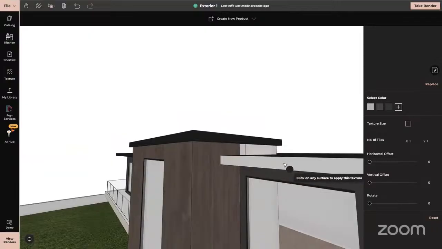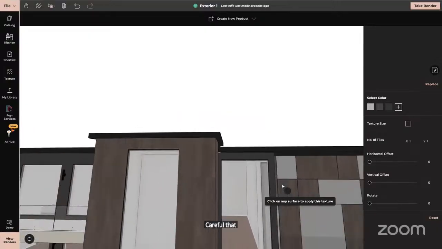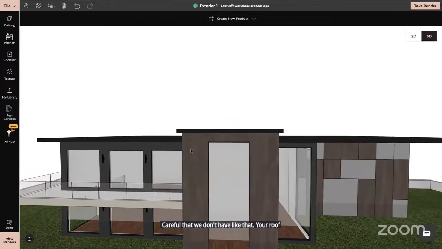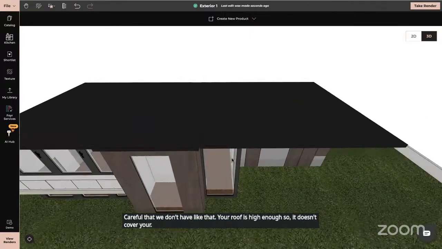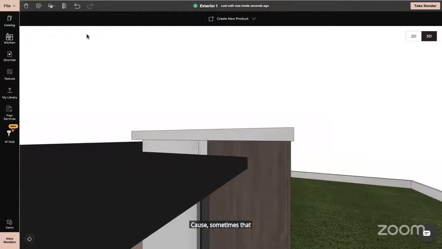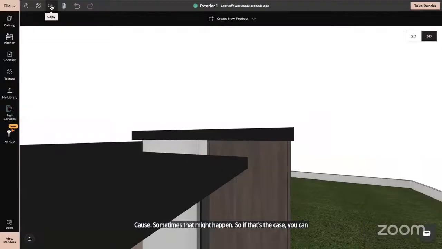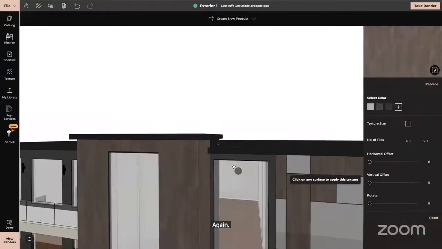Now, when you have your roof, we have to be careful that your roof is high enough so it doesn't cover your ceiling inside, because sometimes that might happen. So if that's the case, you can just bring it up again, and you should be fine.